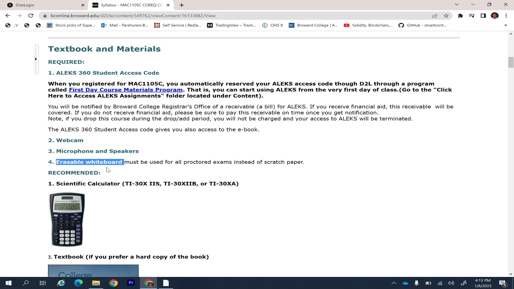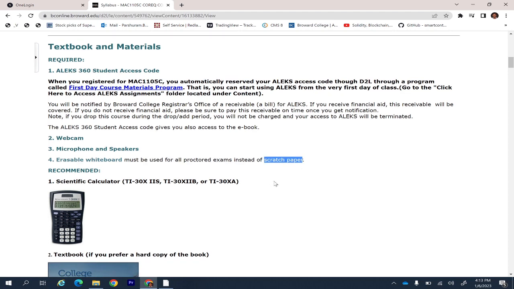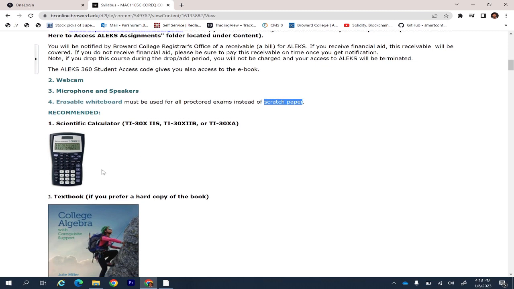It should not be fancy, just a simple one to take the proctored exam, because while taking the proctored exam, you have to show me writing in front of the camera, and it would be easier if you have an erasable whiteboard. If you try to use scratch paper, that's not possible, so use an erasable whiteboard. No graphing calculators can be used, so you just have to use a simple calculator.